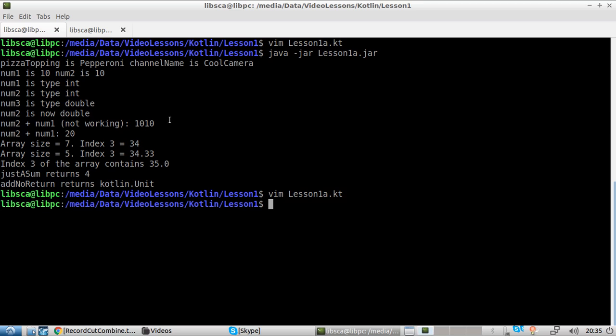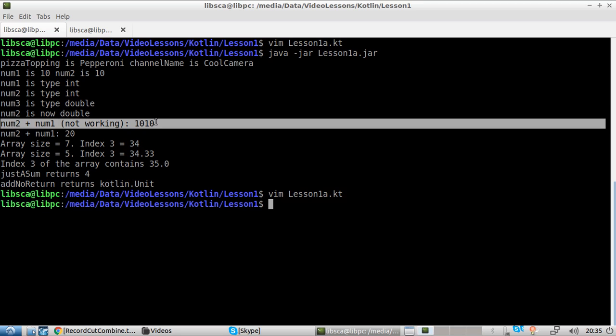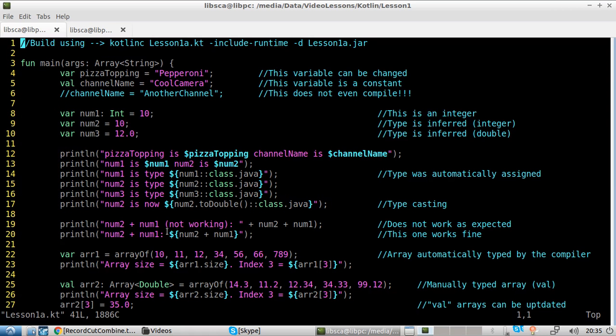Because number 2 and number 1 here are considered strings. If you want that one to work properly, you have to use this dollar sign over here, like pretty much scripting languages, because these days these programming languages are getting a lot out of scripting languages. So we have to kind of expect it.